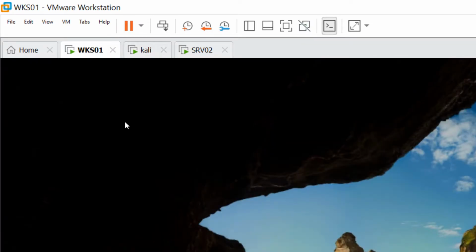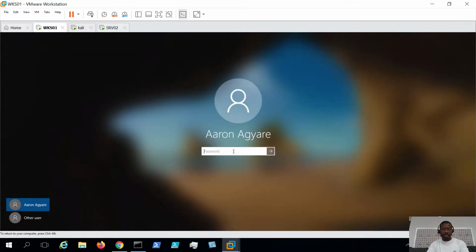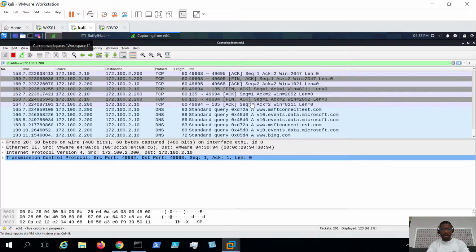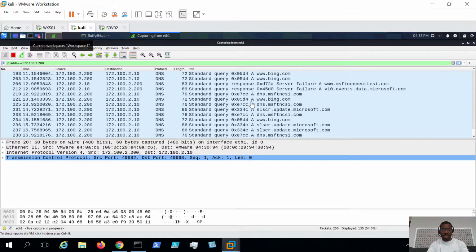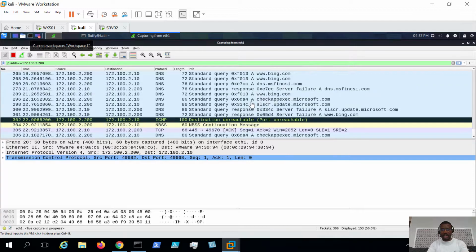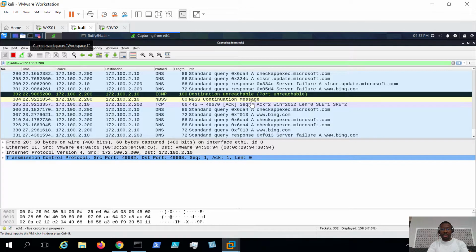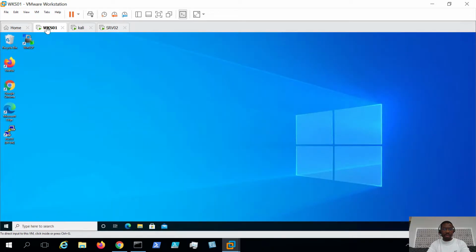Okay, so let's try to log in as a typical user would have done, right? And we are logging in right now. Let me go back, and we have a lot of things going on. So the first step and the second step are happening right now: the TGT request, and then the TGT plus a session response, which are the AS-REQ and then AS-REP, right? So let's see that we have finished authentication.